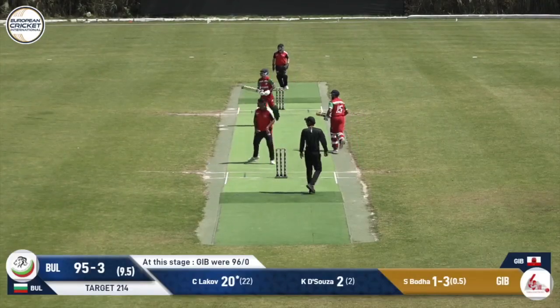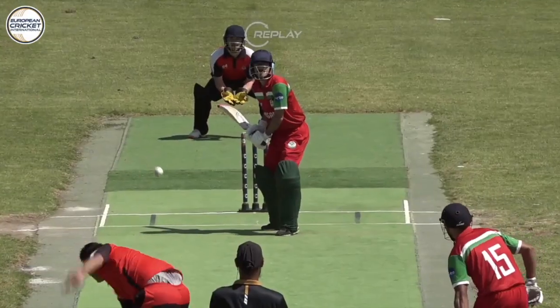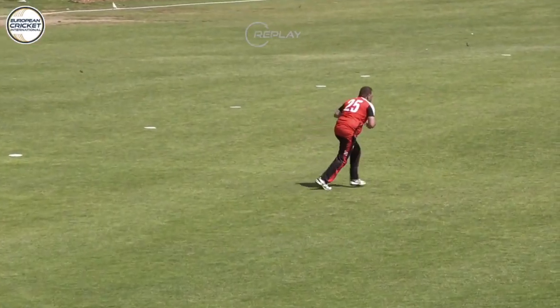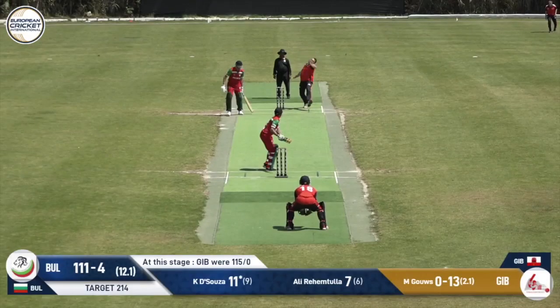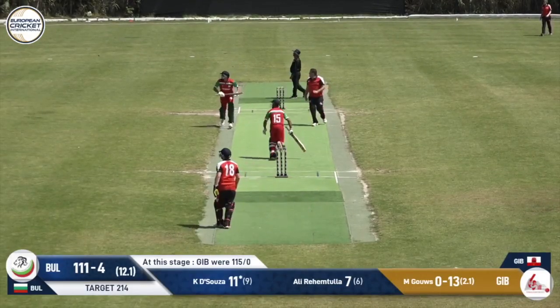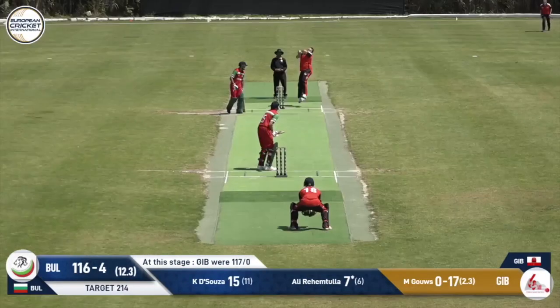And it's a really good one. There's a chance for another one here. And he takes it, and Mark Gowes, safe hands, bucketed out in the covers, and Samath Boda takes 2 from his first over, and the other set batsman goes. He looks to go big. Samath Boda, well, he's overrun it, and he's gone under it.